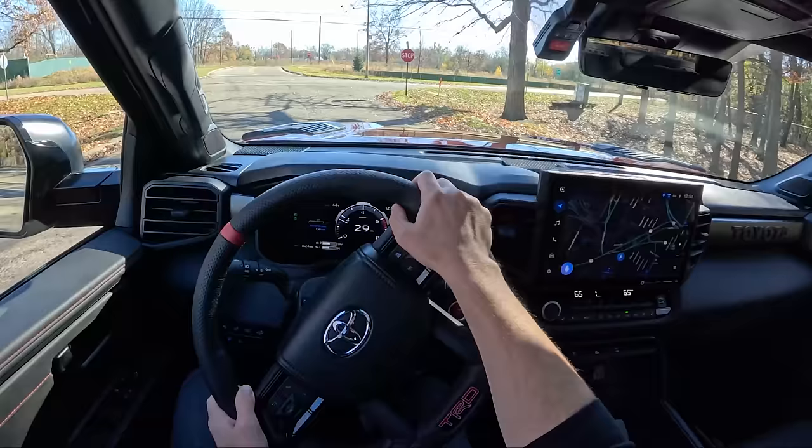In eco mode you can roll forward with the engine off, and sometimes accelerate just a little to 5-10 mph if you're very easy on the throttle. So when you're pulling in and out of your garage, you can sometimes do it with the engine off — which is kind of nice. When cruising at speed and you let off the throttle, the revs dip to zero, the rev counter vanishes, oil pressure drops to zero, and you just coast with the engine off to save some fuel — everything kicks back on almost immediately. There are two gauges: the iForce gauge shows turbo boost pressure, and the Max gauge shows how much energy the battery is putting back into the electric motor.